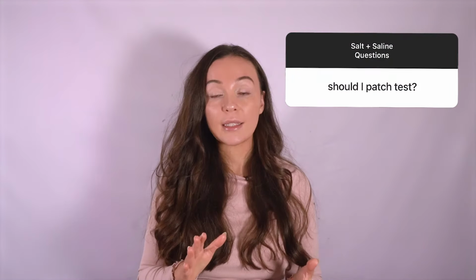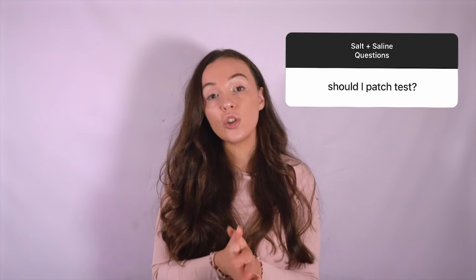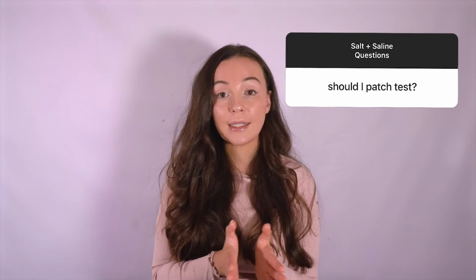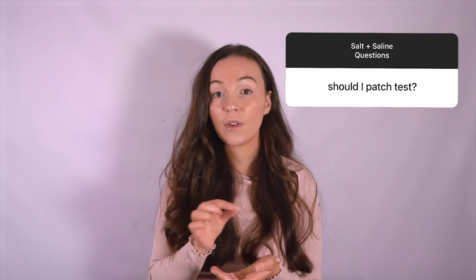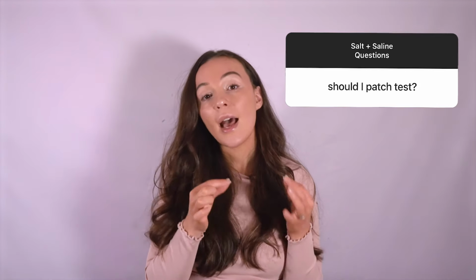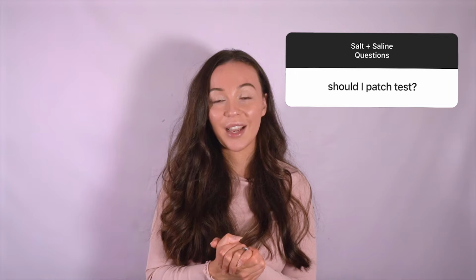Should I patch test? Again, it's completely down to your discretion. You do not have to patch test with your salt and saline tattoo solutions, especially not fixed anyway, because it's a natural product. But if you want to patch test, I would personally be decanting a very small amount of the solution onto the fabric part of the plaster and applying it to the client's wrist or just behind the ear for 24 hours to see if they get a reaction or not.